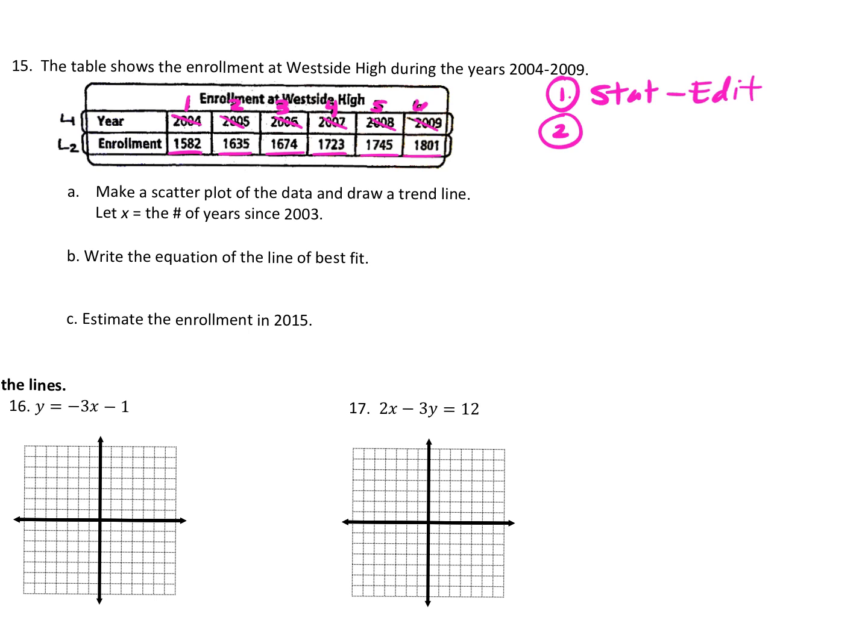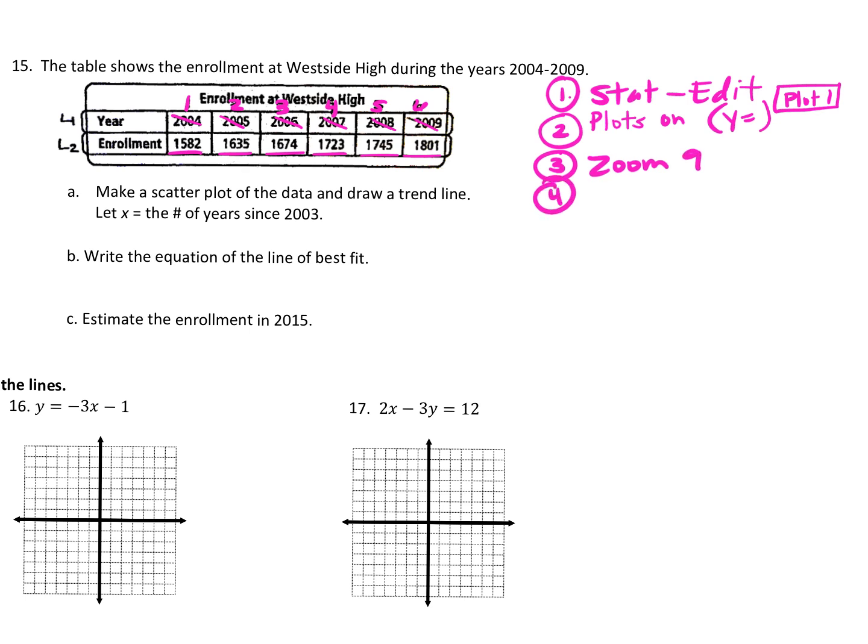And then step 2, first of all, make sure that your plots are on. Remember, if you hit Y equals, it says plot 1. You want a black box around that. So when you go into Y equals, make sure your plots are on. Well, maybe step 2 is to turn your plots on. Step 3 is zoom 9. We'll graph it for you.